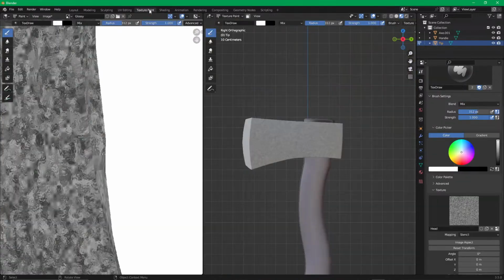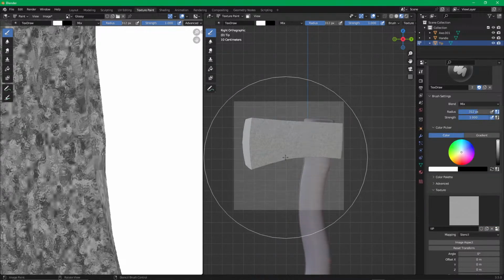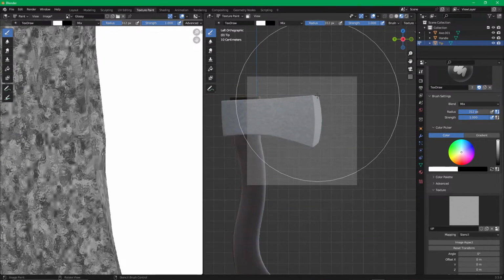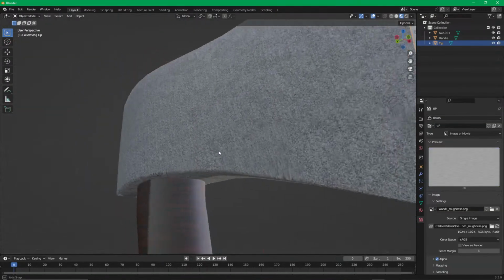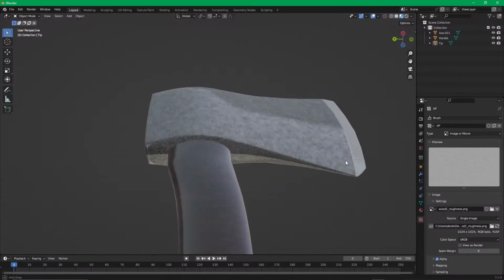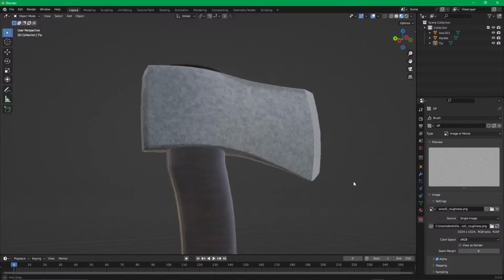Going to select this one, texture paint, back to tip. Nice.